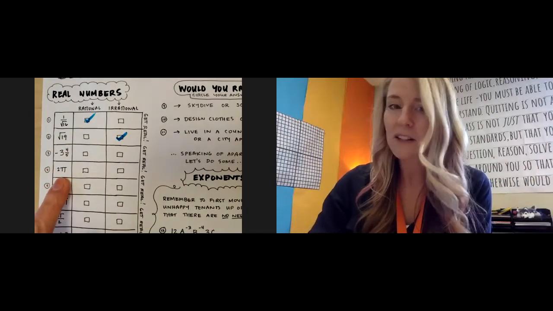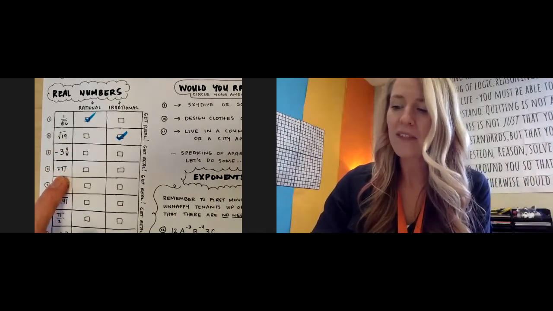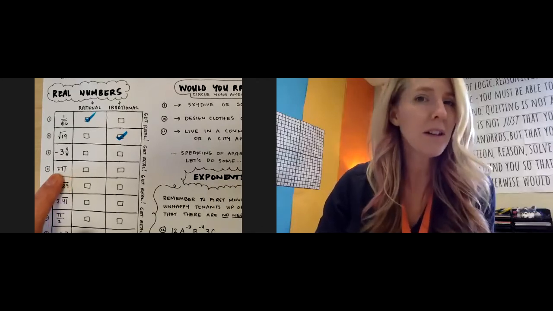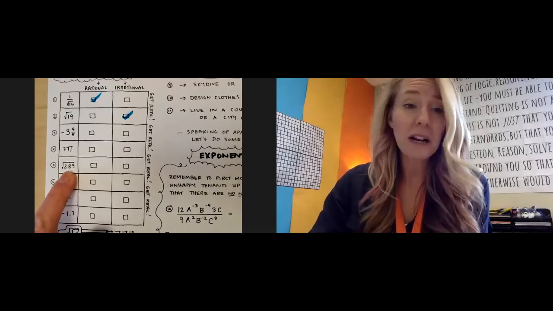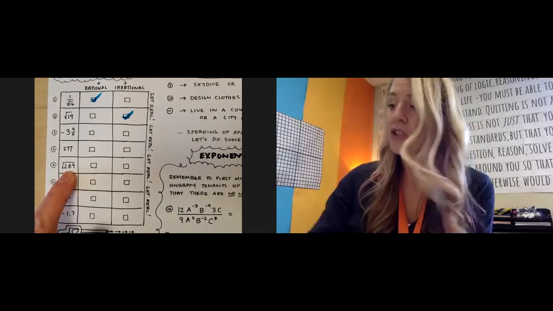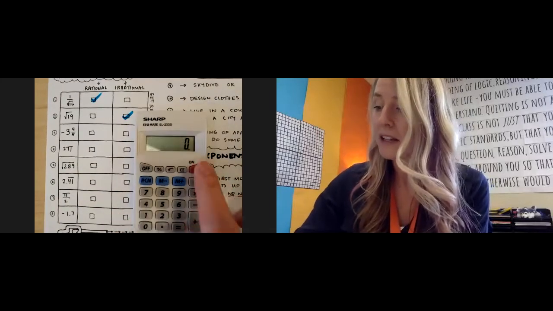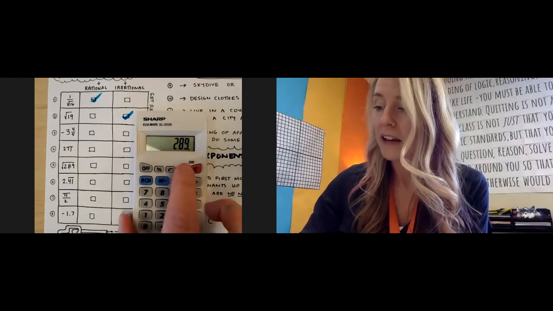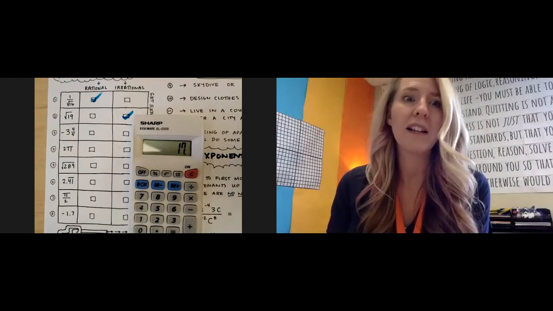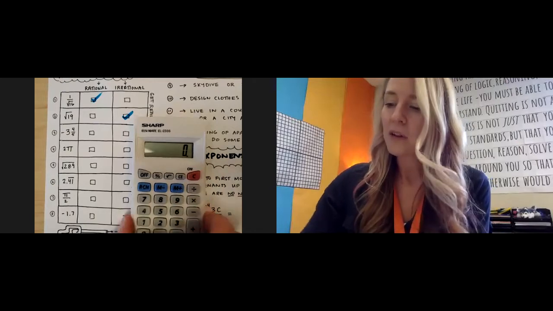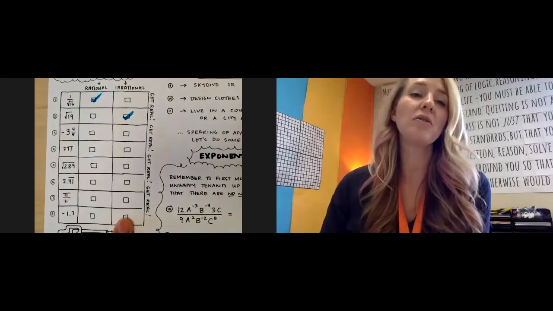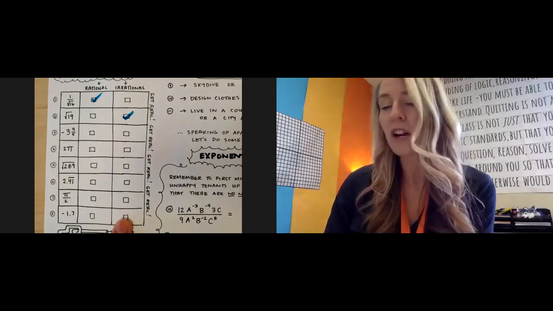Okay, I'm going to jump down to this one. Look, what's there? Pi. If I have something that's irrational, if I have 2 of those things, it's still irrational. Something that maybe looks irrational, if I'm not sure, I'm going to put that into my calculator and press the radical sign. Oh, it is a perfect square. Look at that. 17 is a rational number. So do the rest of those, rational and irrational, give them a check.